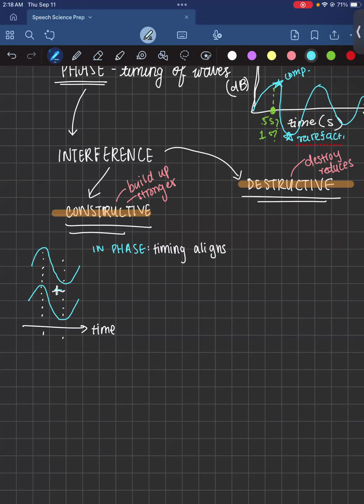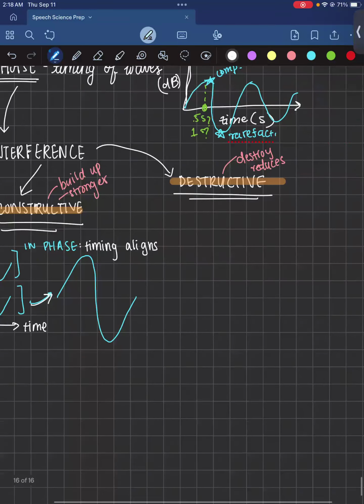And what ends up happening is that the amplitude of the signal ends up becoming even more enhanced. Oops, I feel like I didn't draw this well. Becomes even more enhanced, okay? So basically it's almost like 2 times the strength of these two separate waves when we combine it to get this wave. And so yeah, that is constructive interference.